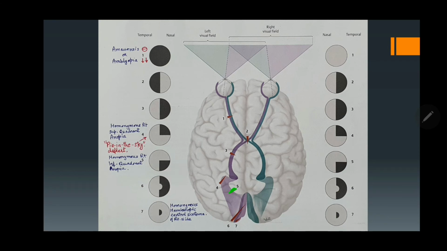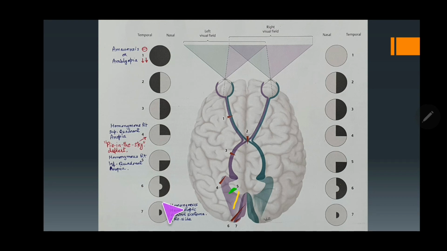Got it? And now talking about lesion number 7, as well as lesion number 6. Lesion number 6 you can say is this much, right? If there is a lesion here, actually again I should clear it, this should be better marked this way, sparing the macular fibers. So for lesion number 6, this is homonymous hemianopia of the right side, sparing the macula, right? Because the macula has a dual supply. This one is basically because of vascular injury.